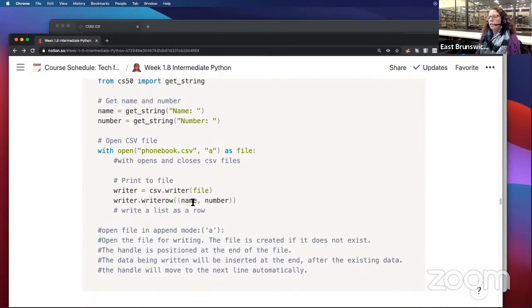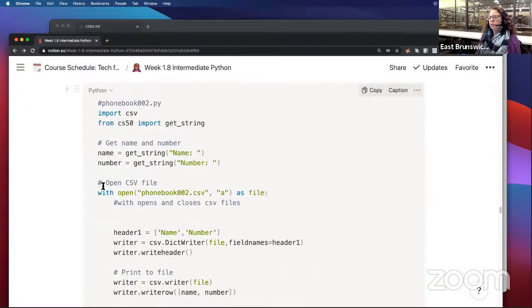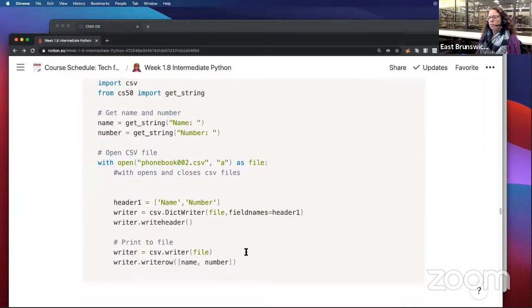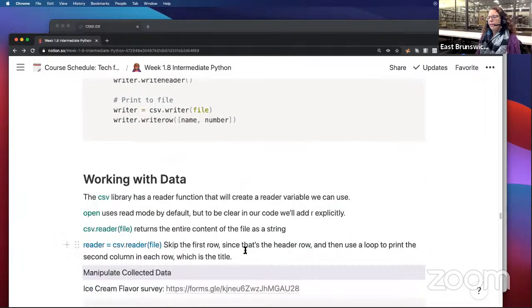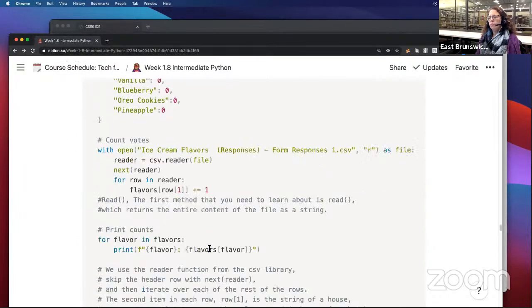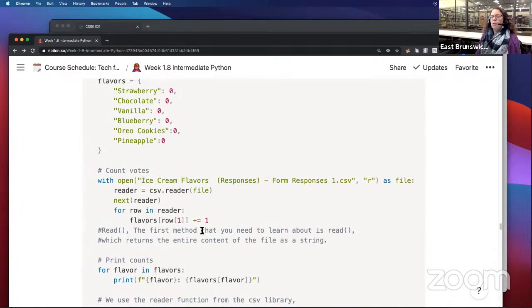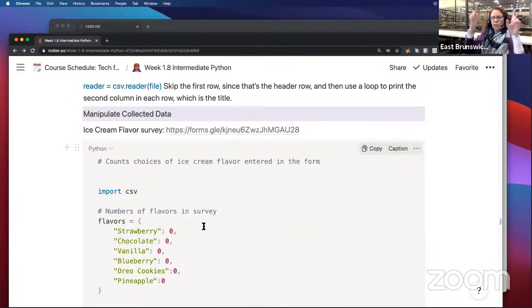And then you have writerow. I think we did that last week. So try it now that we've tried different ways. And this is the same version, but with a header and a dictionary. So try that one. And then next week, we're going to start working on sorting data and counting data, like on Excel, where you put sort and you sort everything, or count. We're going to do that with Python.